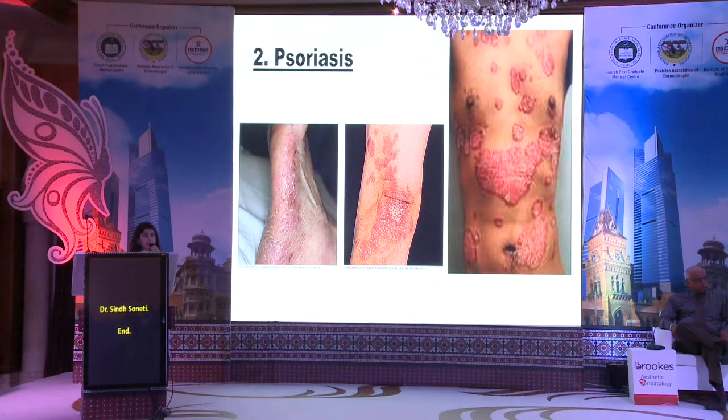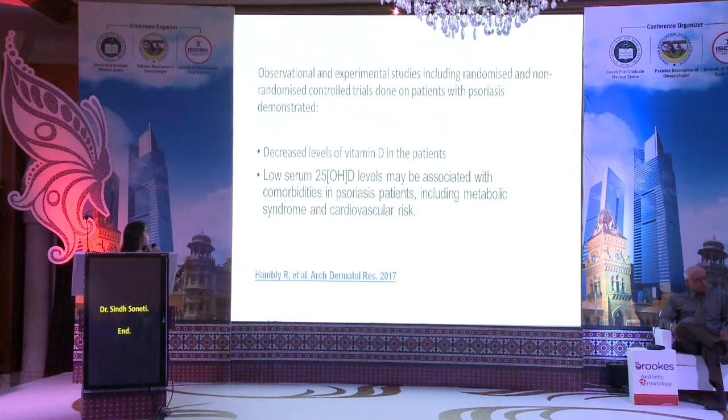Coming towards another disease, that is psoriasis. Observational and experimental studies, including randomized and non-randomized controlled trials done on patients with psoriasis, demonstrated decreased levels of vitamin D in patients with psoriasis. Low serum 25-hydroxy vitamin D levels may be associated with comorbidities in psoriasis patients, including metabolic syndrome and cardiovascular risk.